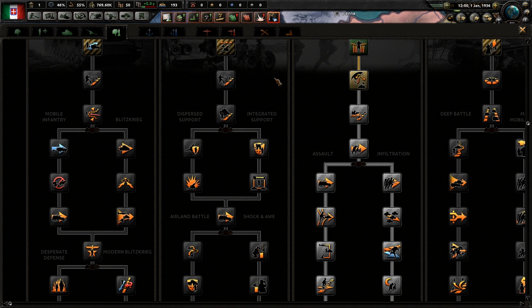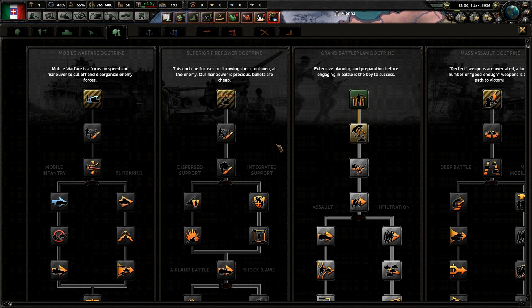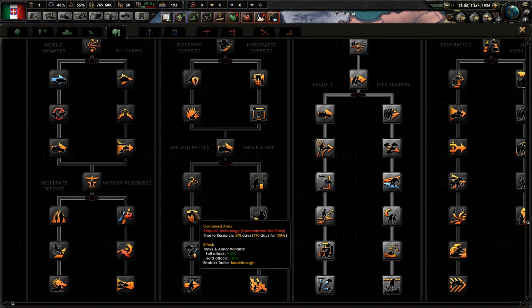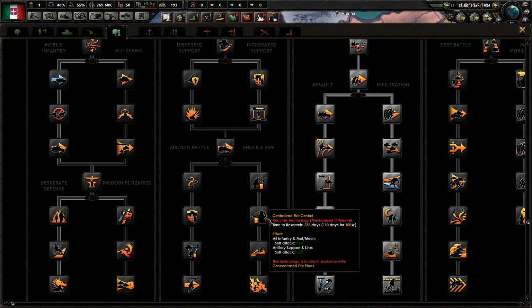So make sure you do superior firepower for Italy and wait until you get your 5th research slot unlocked through the focus tree, and then dedicate the 5th research slot to getting exclusively your superior firepower. You want to go down integrated support, and then air-land battle if the Axis are going to have air superiority. If you're not going to have air superiority, then you want to go down shock and awe.